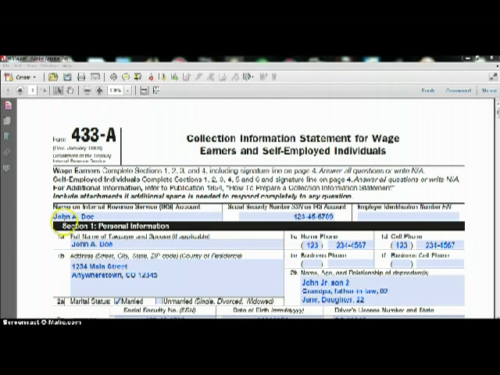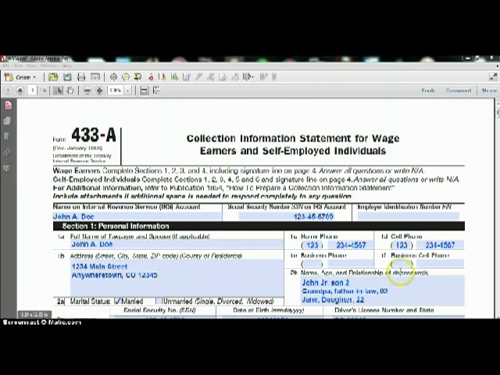Now this form does two things. It shows your ability or inability to pay. It also shows the IRS what they can collect from you reasonably. The IRS tends to assume that you have a lot more than you do. So this form is very good for both of you, actually. It's a little bit of a reality check.